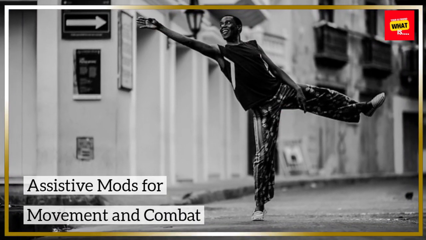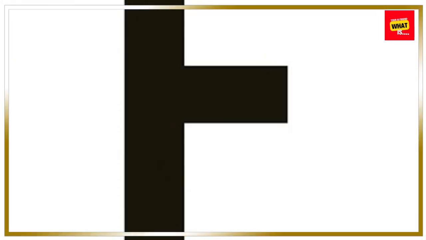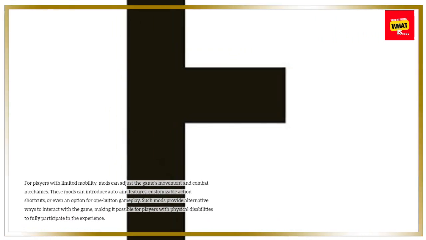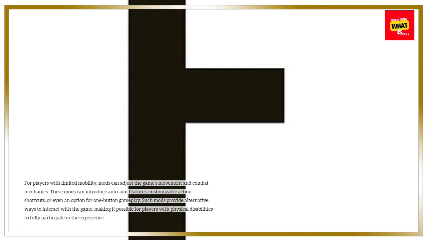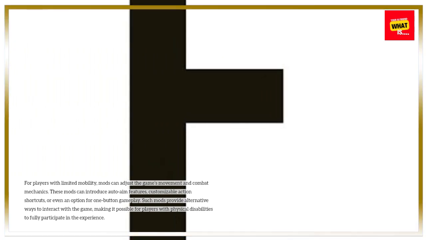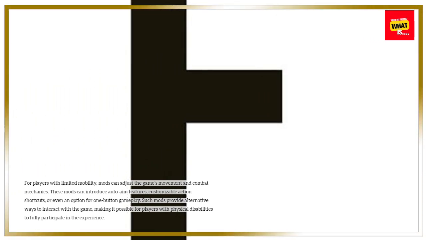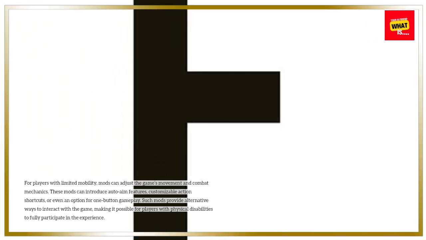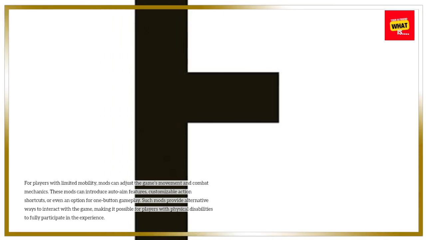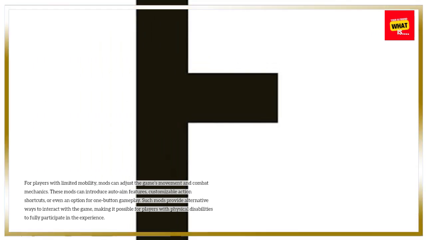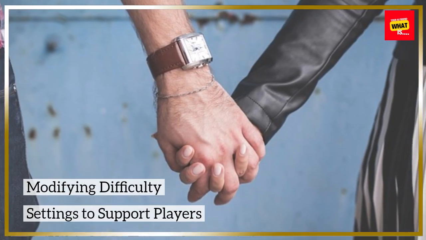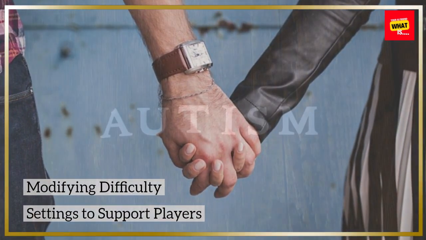Assistive mods for movement and combat. For players with limited mobility, mods can adjust the game's movement and combat mechanics. These mods can introduce auto-aim features, customizable action shortcuts, or even an option for one-button gameplay. Such mods provide alternative ways to interact with the game, making it possible for players with physical disabilities to fully participate in the experience.